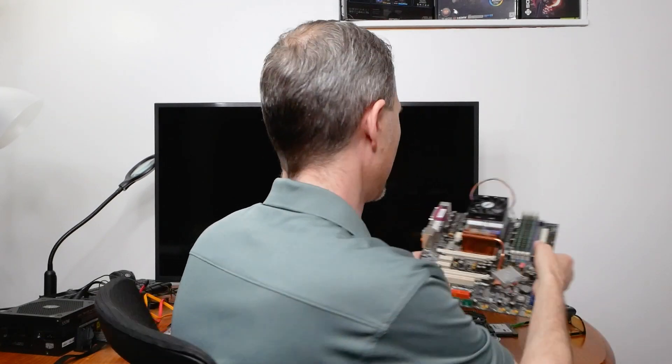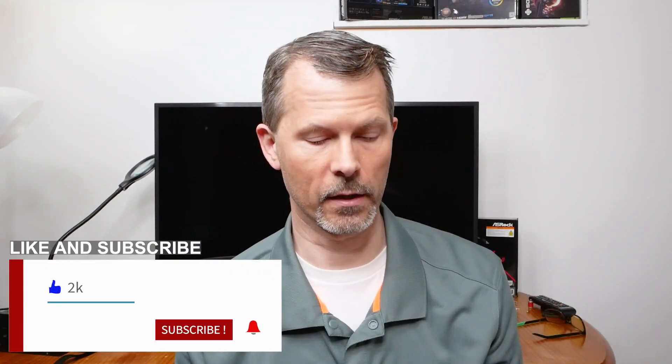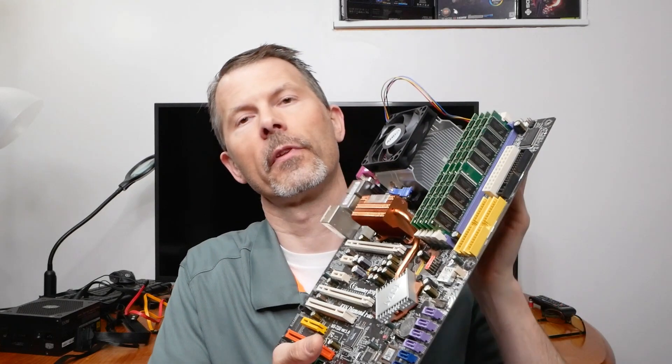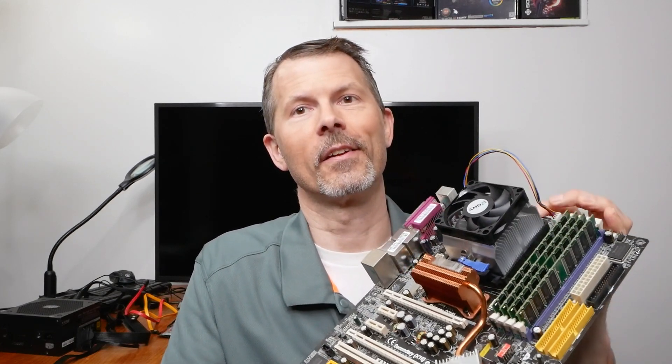What am I going to be using today? Well, let me show you this fine specimen. This is my MSI K8N Diamond Plus motherboard. It has tons of features for back in the day — I'm pretty sure it has six SATA 2 ports, two IDE channels, one floppy, four DDR RAM slots which I've populated with one gig DIMMs, and it also has PCI Express and you can run SLI in it — not that you would want to, but you can if you have an operating system that supports it, along with video cards.